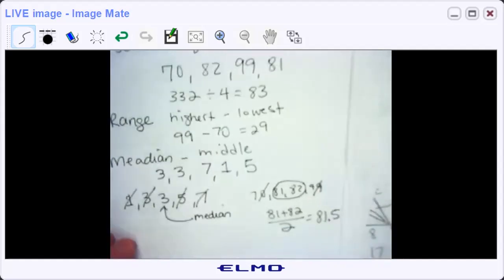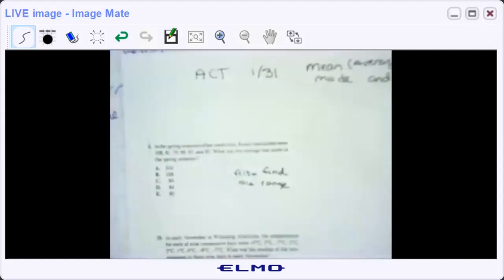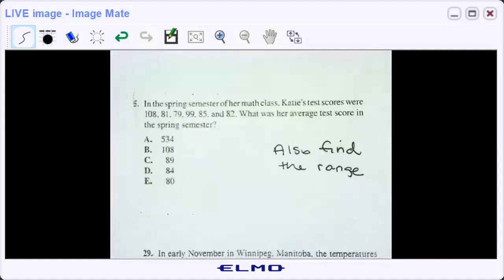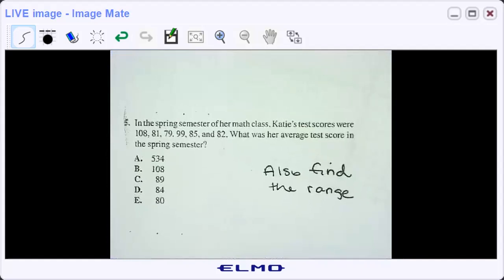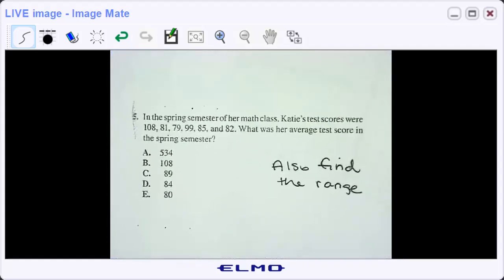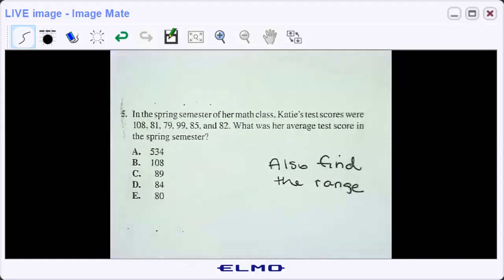Okay, so I've got 3 problems for you to work. And as usual, I'll show you one at a time so I can get it zoomed in where everybody can see. You'll work it. Pause the video, if you will, teachers. And on this one, I want you to also find the range. It doesn't ask for that. Like I said, they ask for mean and median more than anything else. So I want you to do 2 things for this problem 5. Okay.